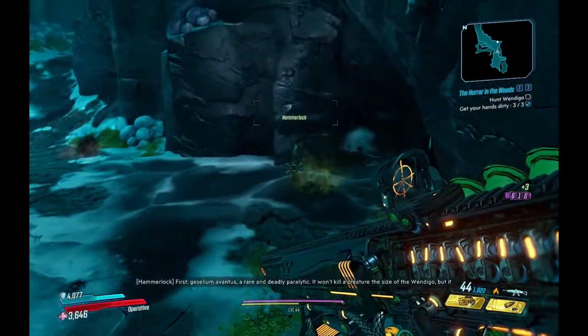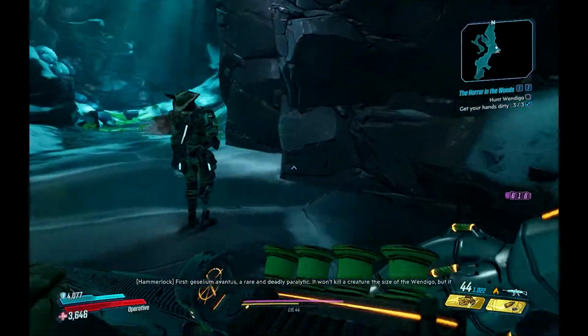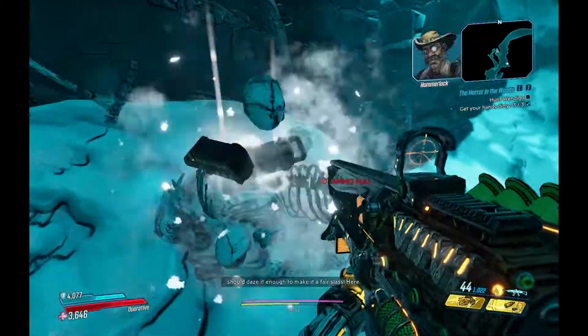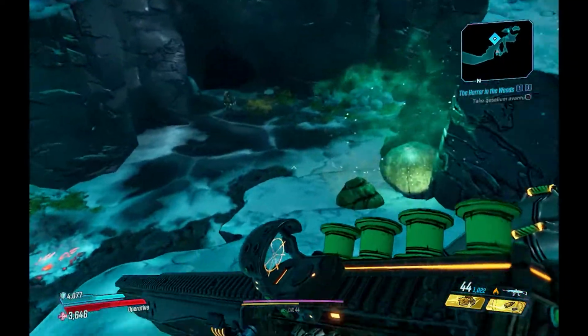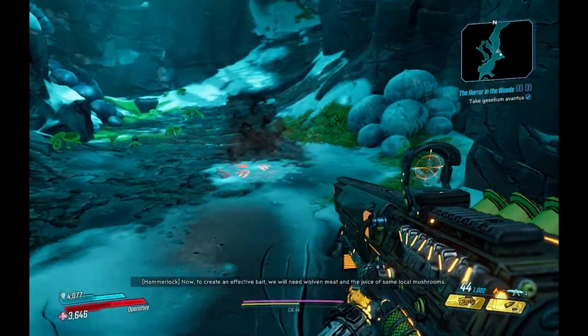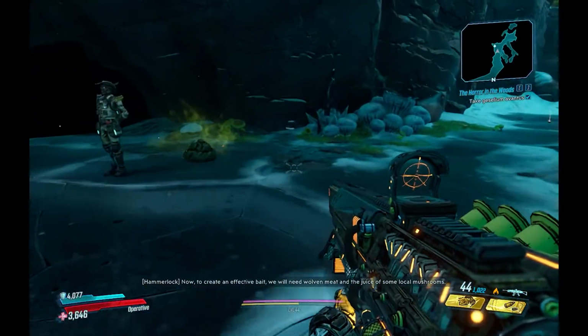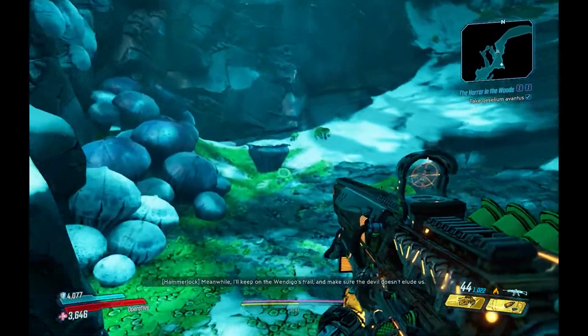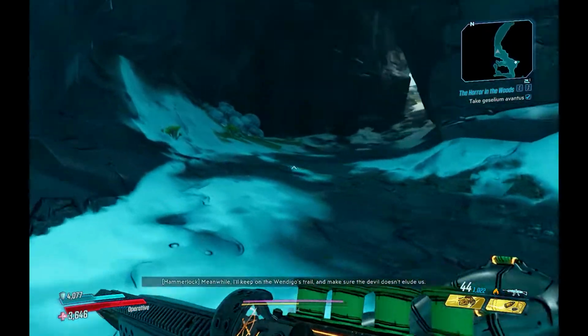First, Decellium avantis, a rare and deadly paralytic. It won't kill a creature the size of the Wendigo, but it should daze it enough to make it a fair sloss. Here. Now, to create an effective bait, we will need wolven meat and the juice of some local mushrooms. Meanwhile, I'll keep on the Wendigo's trail and make sure the devil doesn't elude us.